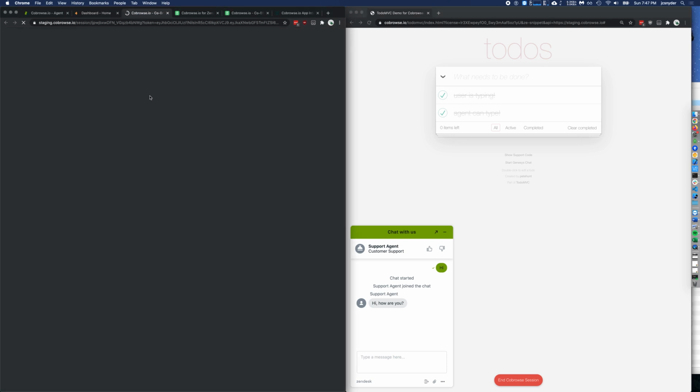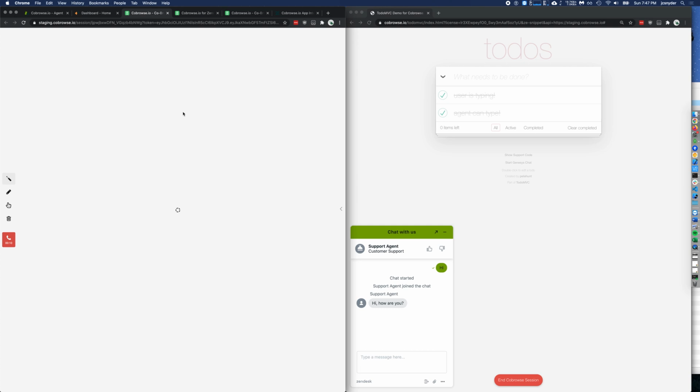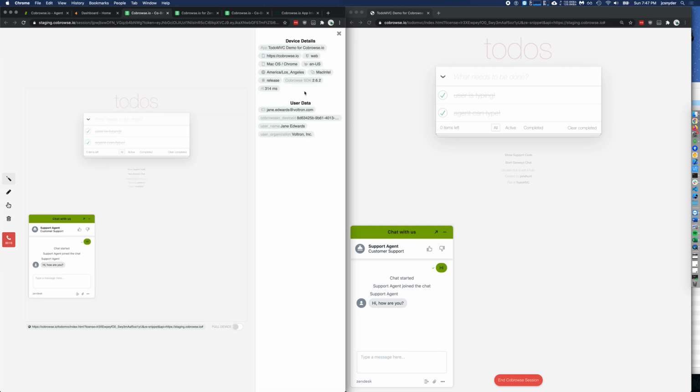Actually, I'll pop it out first, make it a little bit bigger, load that session, and I'll just pull out the sidebar here just to get a little bit of a glimpse at some of the data about this device: the time zone, what version of the app they're running, some user data. Also, this RTT is a round trip time. It shows you the latency round trip to the end user and back. This gives you a glimpse at, hey, is this end user having trouble because their network, their internet is having trouble? It's a very helpful tool to see what's actually going on with the end user.